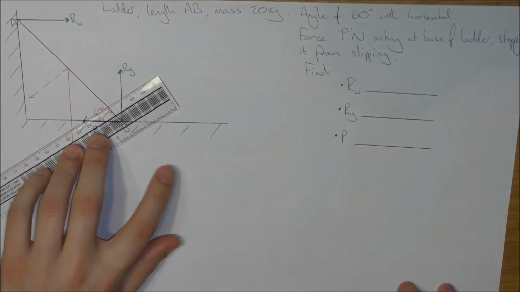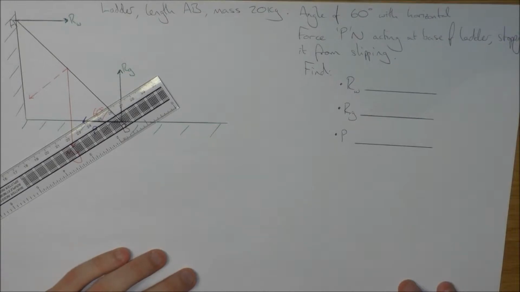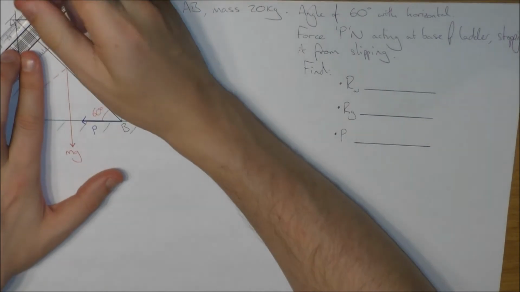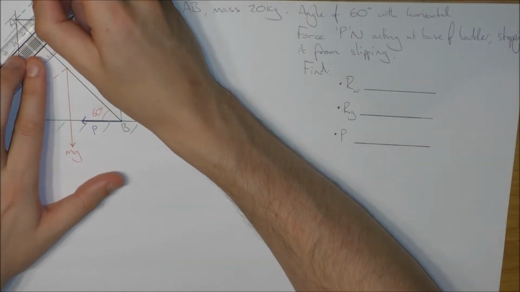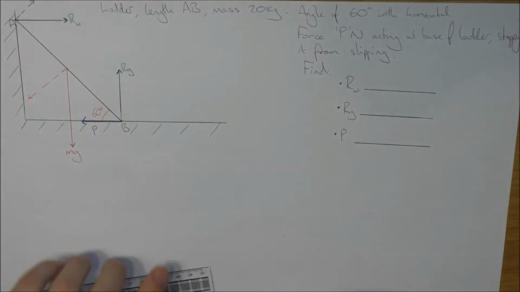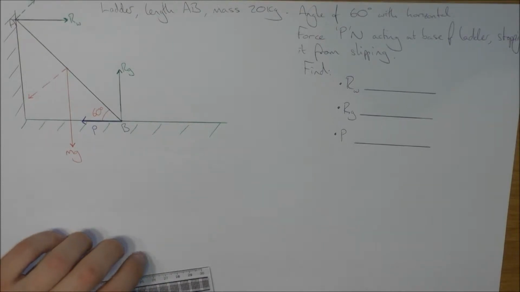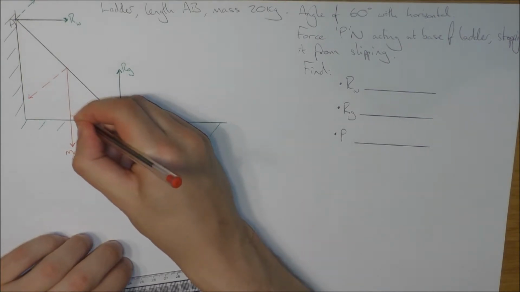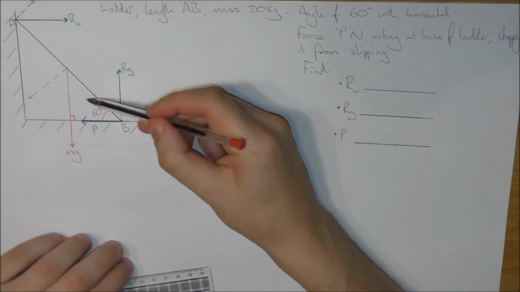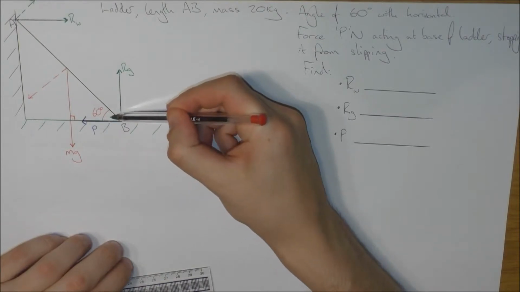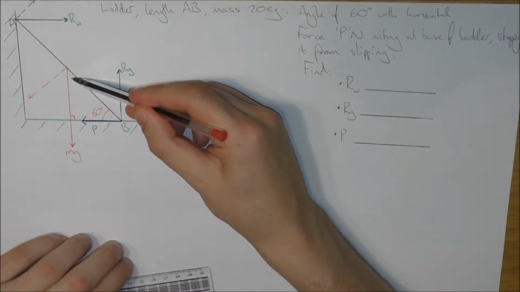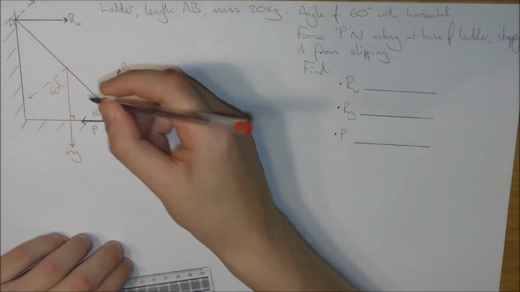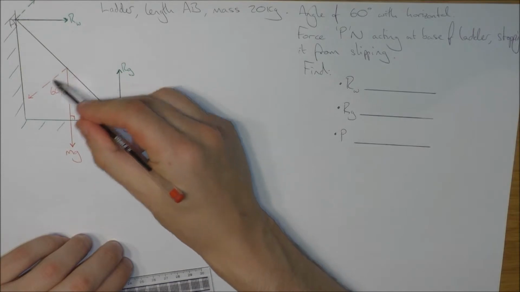So I'm going to mark this on for the perpendicular force of the weight. I'm going to mark one on up here at 90 degrees to the ladder for the perpendicular force for the reaction force. Because I've got a right angled triangle here, I know if that's 90 and that's 60 degrees, that must be 30. So I know that this angle here must be 60 degrees, because 30 plus 60 is going to make my right angle with the ladder.